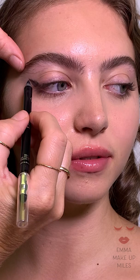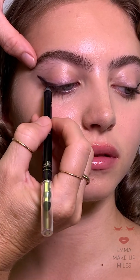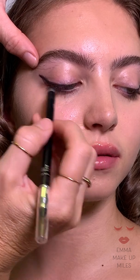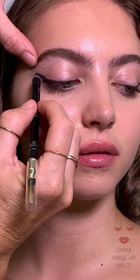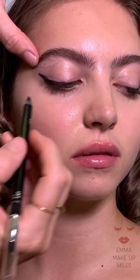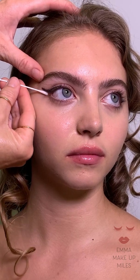So I'm taking a bit of time to get my eyeliner symmetrical, and then I'm basically going along the lash line as close to the lashes as possible, and then connecting where I want my eyeliner to meet. So I'm connecting those two up together right now. So along and then connect to the outer edge. I do this in two separate sections because I just find it easier. And also your eyeliner is in place then.